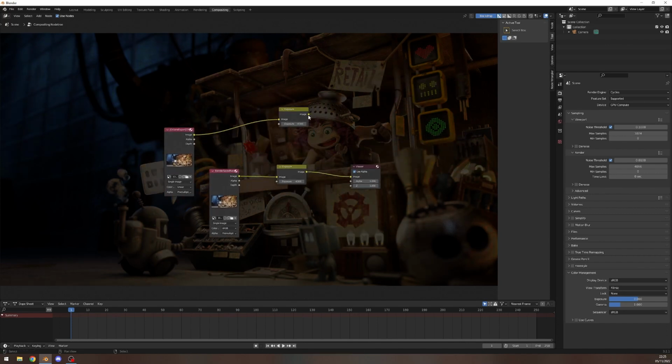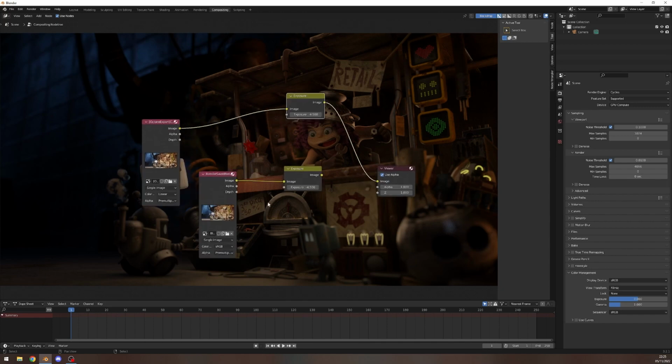Okay, and so if you were to comp after this, if you saved out AOVs and tried to recomp an image, you will encounter exactly this issue. You won't be able to comp together all your AOVs, because you won't be able to reassemble an image with all that missing data. You won't match what you matched before.